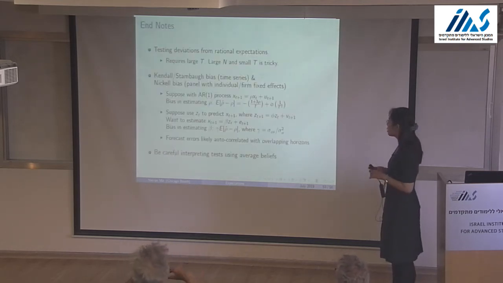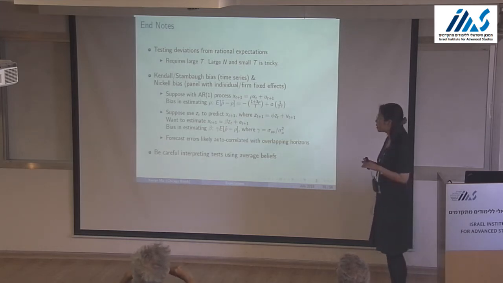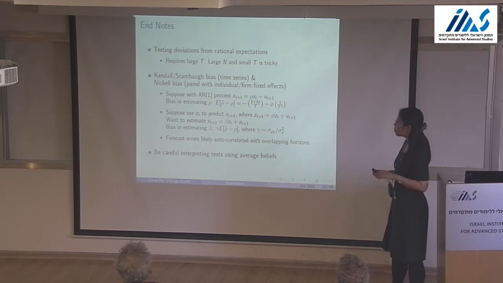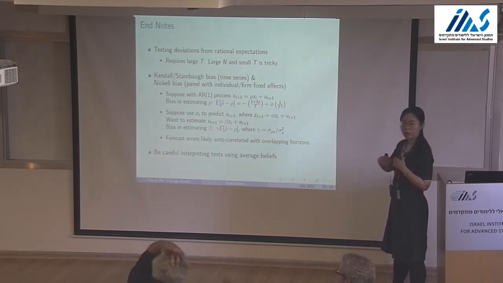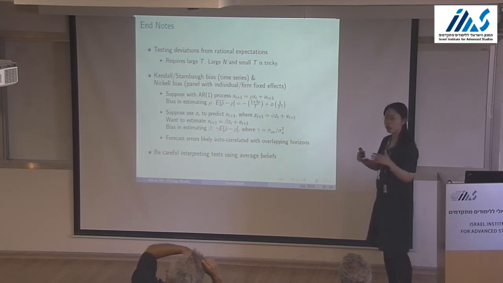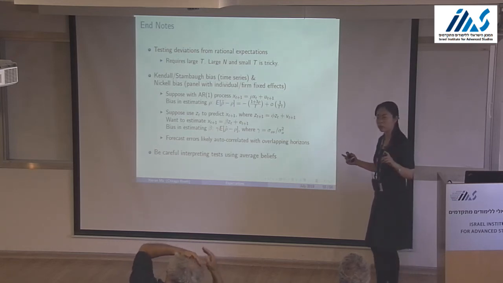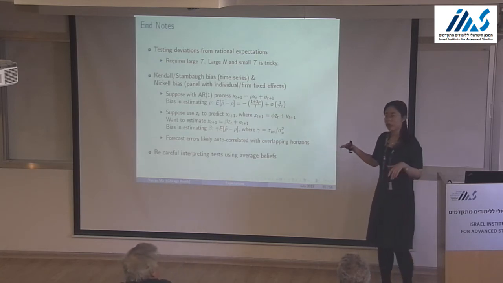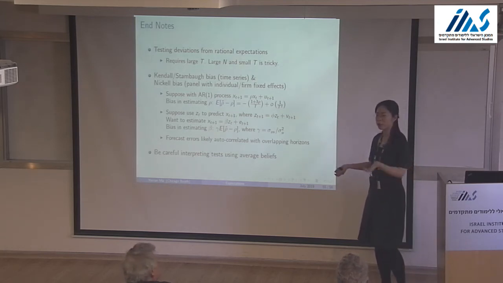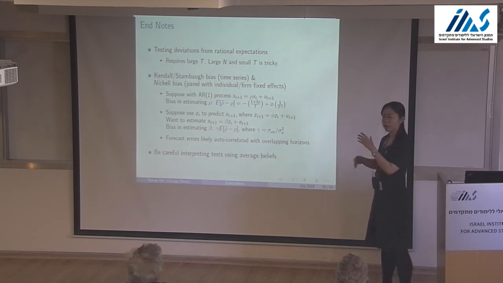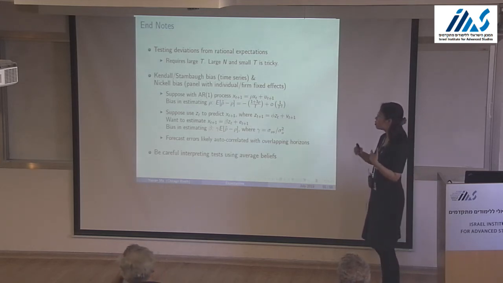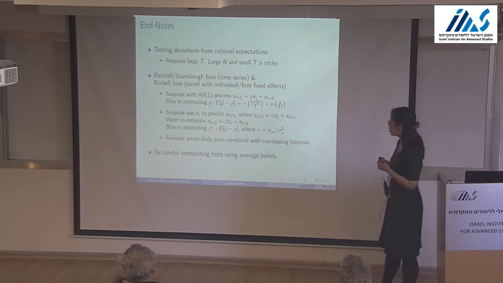So with the data, I want to also mention a few cautionary tales in testing deviations from rational expectations. One is, as we saw in the data, some of them do start pretty early, so you have a large number of observations along the time dimension. You cannot test deviations from rational expectations with large N, a large cross-section, and short T. In the most extreme case, if you have one cross-section and people are forecasting the same outcome, then of course people who say it's high will have a relatively low realization. People who say something low will have a relatively high realization. That form of predictable forecast error doesn't really tell you anything. The ability to understand features in predictable forecast errors really comes from a large time dimension.